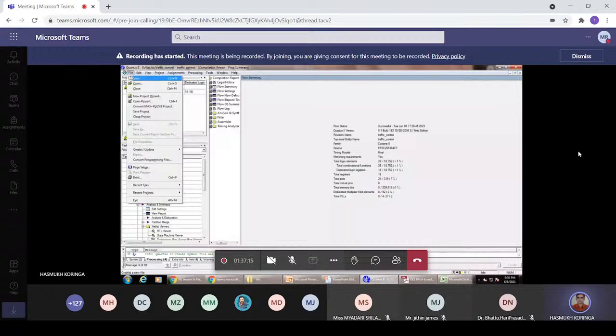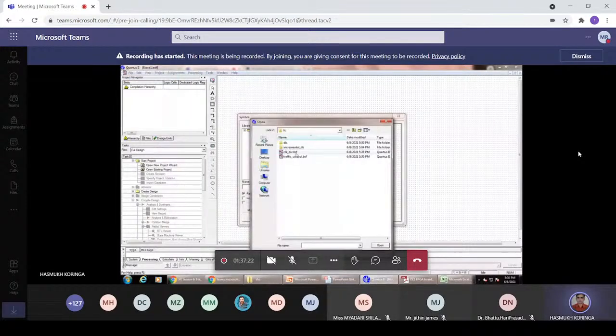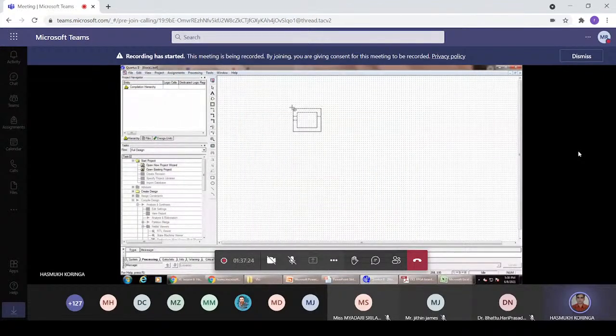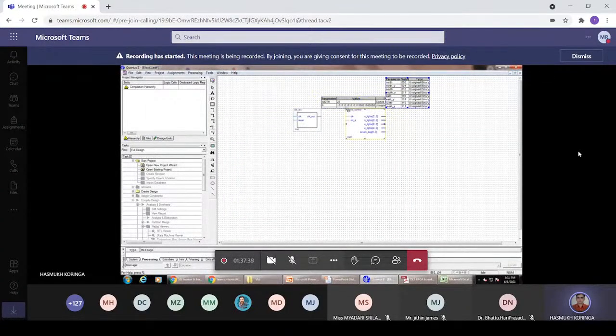So here we have one clock divider and another, the traffic light controller. Okay, so let me use the clock divider input.